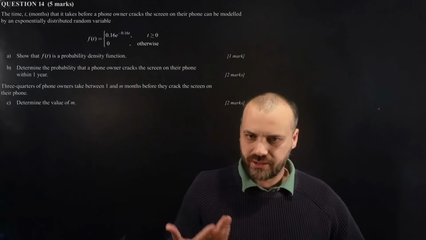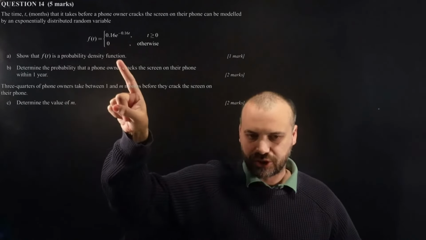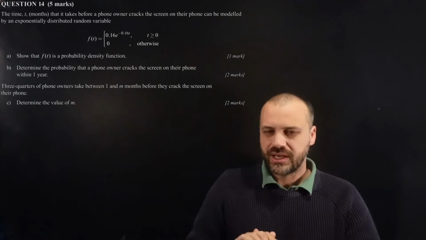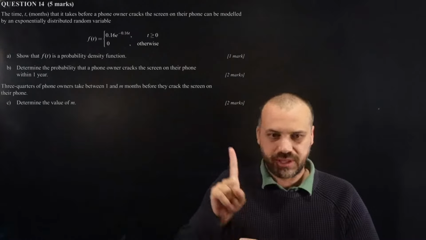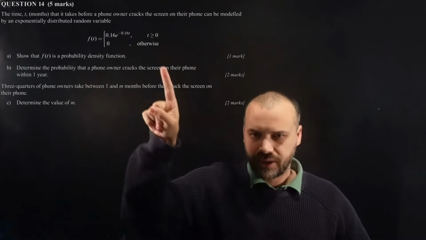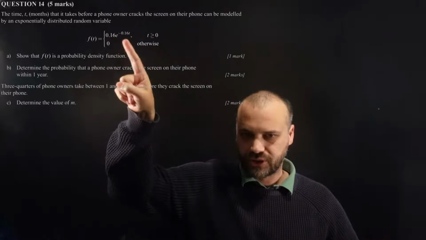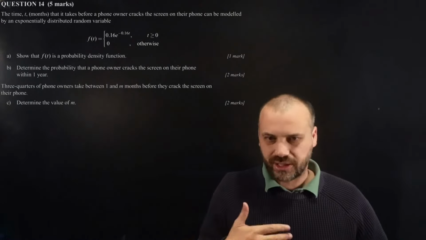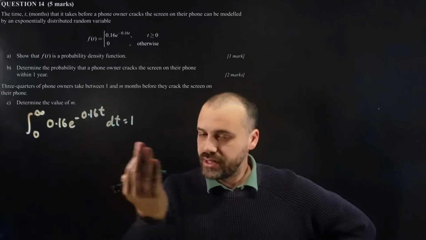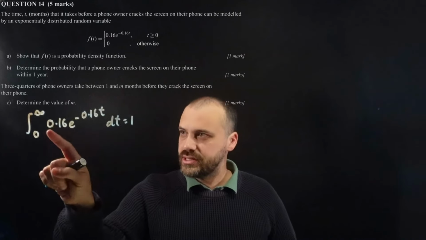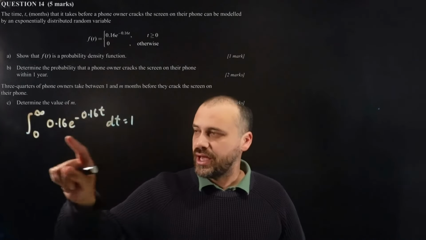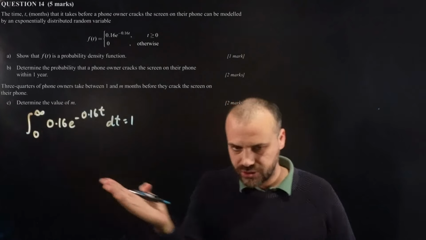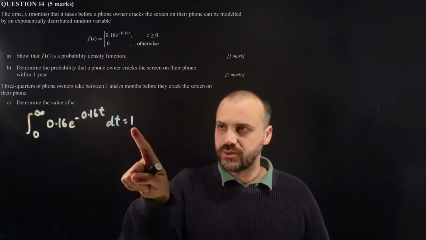What is this question about? Now a probability density function, we should know that for a density function to be a probability density function, the area under the curve needs to be equal to 1. Now, here we can see that the bounds for our function are t greater than or equal to 0. So let me write that down in mathematical notation. So here it is in mathematical notation. This is our probability density function, and the integral between 0 and infinity, because exponential probability density functions tend towards infinity there, needs to be equal to 1.